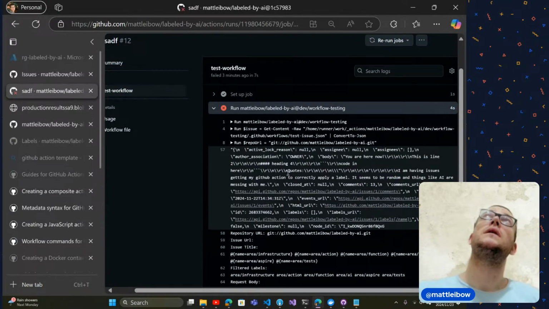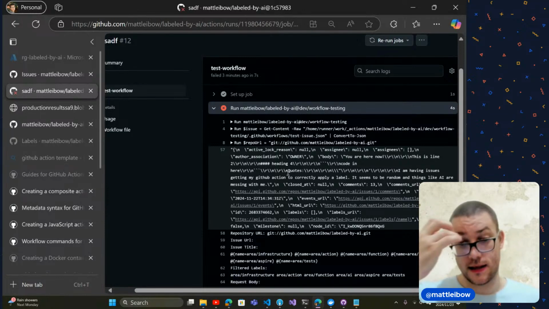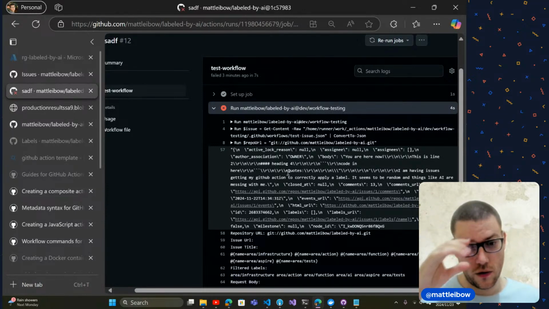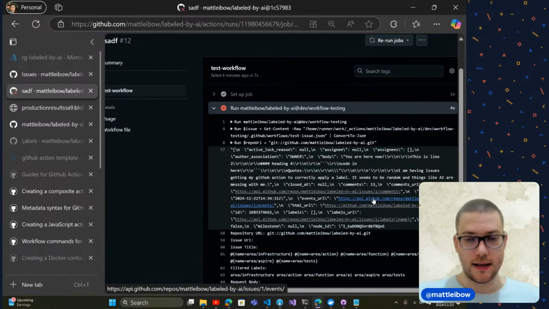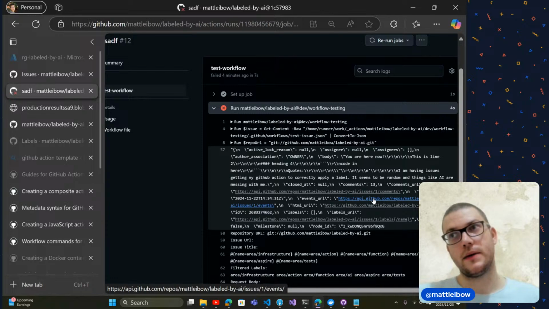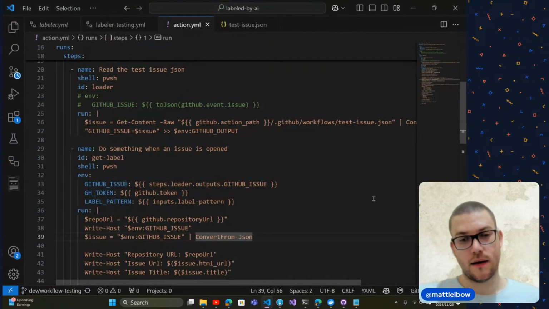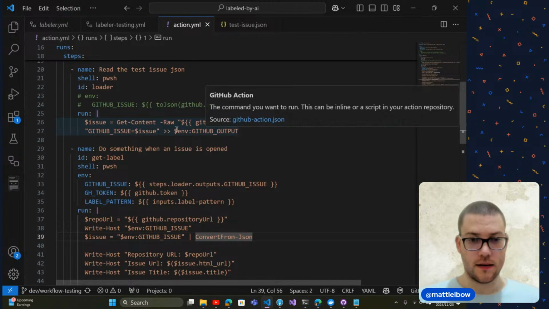Can I do it instead of doing to JSON? What if I just removed all new lines? Well, we see we want the new lines. How do they get it, right? They go into environment and they just put a multi-line string, but I need to echo a multi-line string. Can I just echo a file, right?